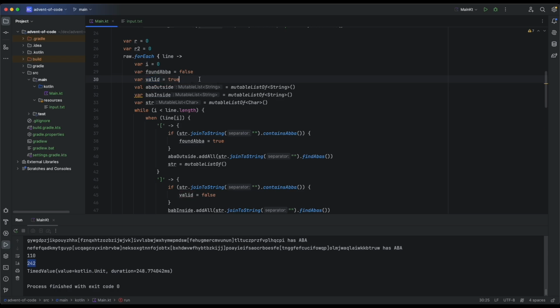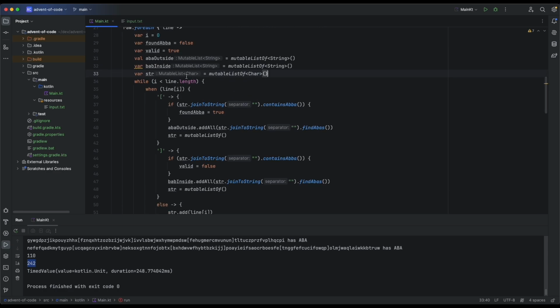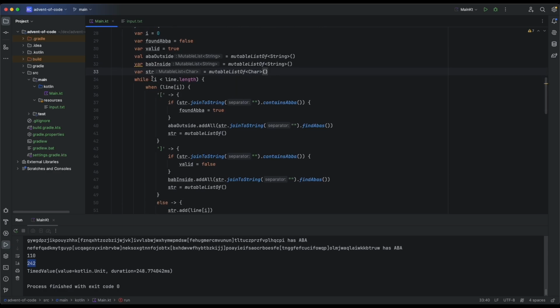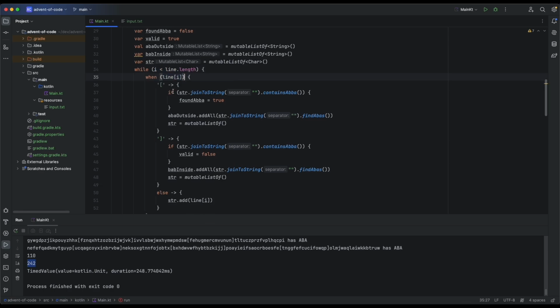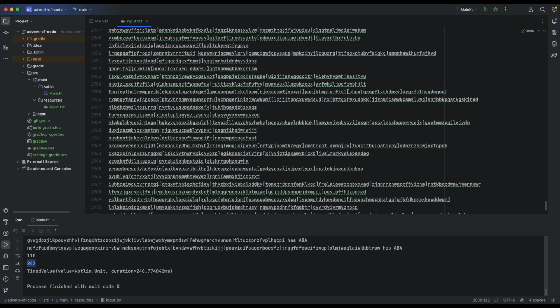So valid means there is no ABBA inside of square brackets. Then we just have an empty string, which is a mutable list of characters, and we loop through our string per each character. So each character we go, hey, are you an open, closed square bracket, or something else? If you're something else, we just add your character to my string. So the beginning goes like this.